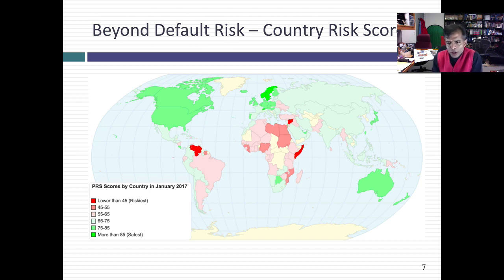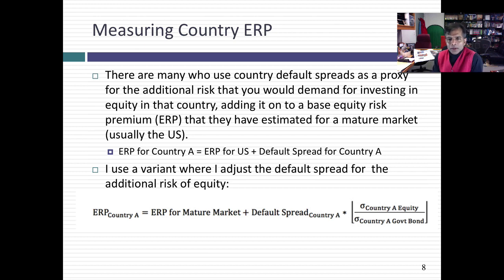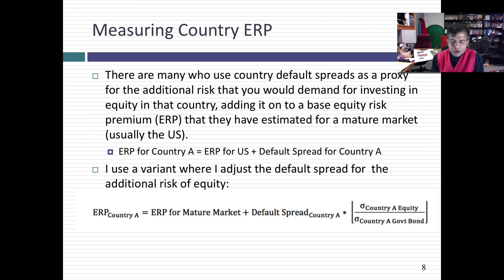The challenge I face in valuation is that ultimately I want a number I can use in valuation. I think about country risk premiums all the time, and there are two basic ways people try to come up with equity risk premiums for individual countries. The standardized approach, used by many investment banks, is to start with a base premium — usually for the U.S. — and then add the default spread, either based on a rating, a sovereign CDS, or a government bond. So if you take the 2.63% default spread for Brazil and add it to a 6% U.S. base premium, you get an equity risk premium for Brazil of 8.63%.